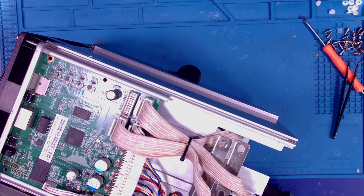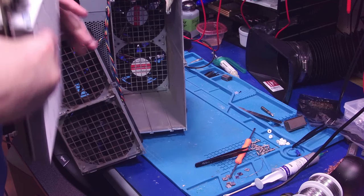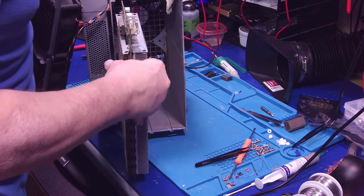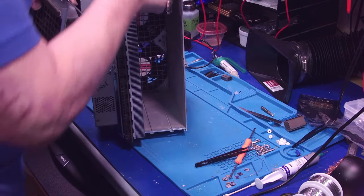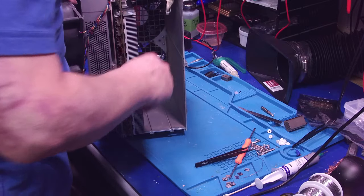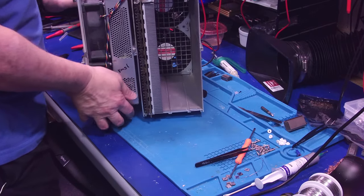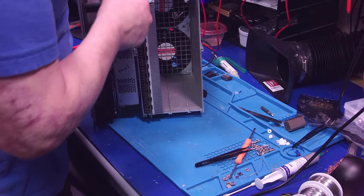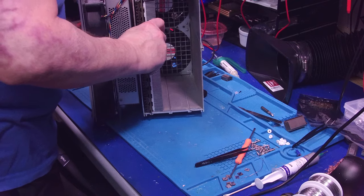But we are going into... I'm going to slide this thing in to... What's a good angle for this? Gotta figure this out. Ooh, look how dirty this thing is. Okay. This is my test chassis. So the one thing you want to be careful about when you're doing these is you gotta be careful on these fans that you don't harm the wiring, right?